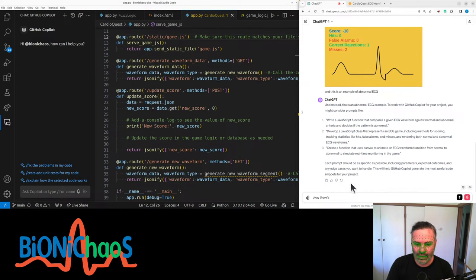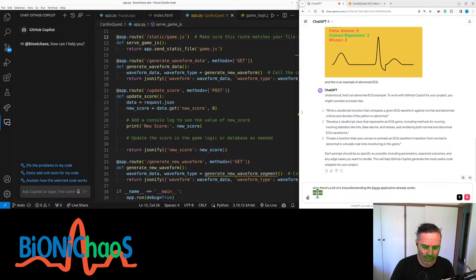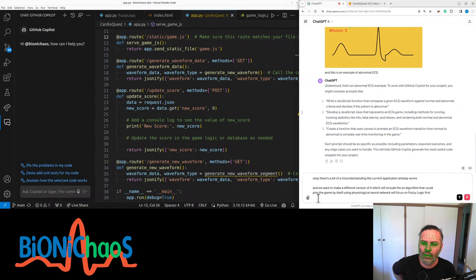Okay, there's a bit of a misunderstanding. The current application already works. And we want to make a different version of it, which will include an algorithm that could play the game by itself using fuzzy logic or neural network. We will focus on fuzzy logic first. Yep.